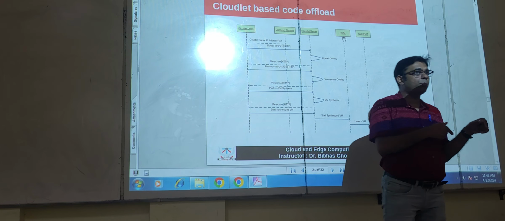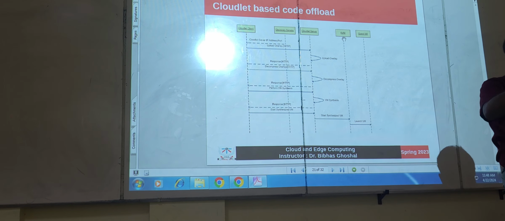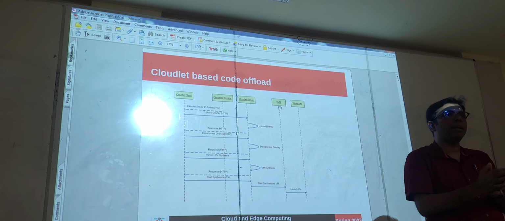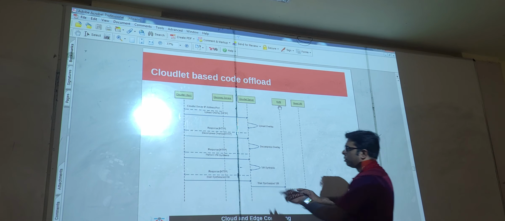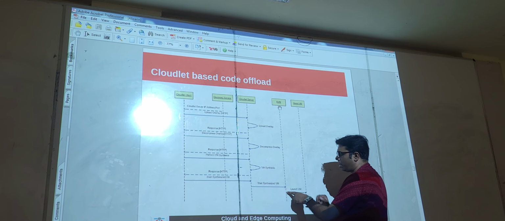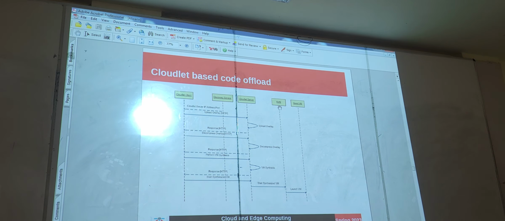VM synthesis याद है ना? मैंने आपको कहा था overlay है आपके पास, base VM है, तो आपको जोड़ के उसको फिर से वापस आपको बनाना पड़ेगा क्योंकि आपने डेल्टा भेजा है. इसीलिए आपको base VM की requirement होनी चाहिए जहाँ पे आप उसको रन करना चाहते हैं. So every such Cloudlet server must have a base VM so that once it gets the application overlay, you can add that and you can create that application running on top. Once it is done, you have performed the VM synthesis, start the synthesized VM, and then launch the VM. And the application starts. So this is the Cloudlet based code offload.